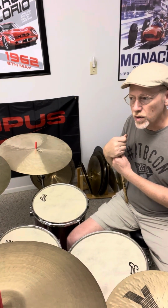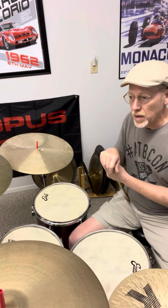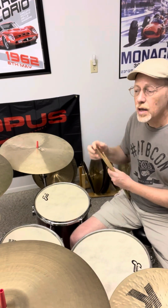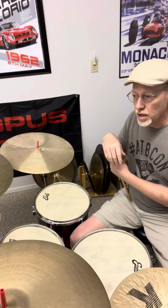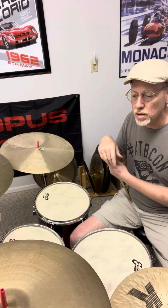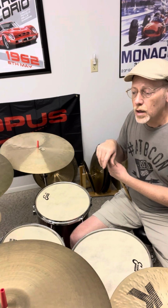Most of the places will have some sort of sample stick that you can use to try out their items. But if you don't know what that's going to be, and it could be a wildly different weight or feel or tip shape than the sticks you're used to. So I would definitely encourage you to take your own sticks, throw a pair in your backpack or pouch that you're going to carry along as you go through a drum show.